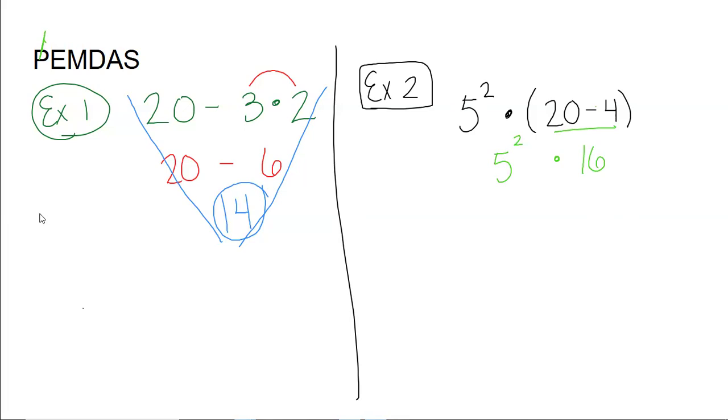Now, we did the group, we did the parenthesis, we have an exponent. 5 squared, 5 times itself, so 25 times 16. If you're allowed to use a calculator, that'll just depend on your teacher or your parents if you're homeschooled. Feel free. If you're allowed, go for it. If you're not allowed, just grab some scratch paper and work that to the side. 25 times 16 would be 400, I think. Okay, so that one was a little bit harder.